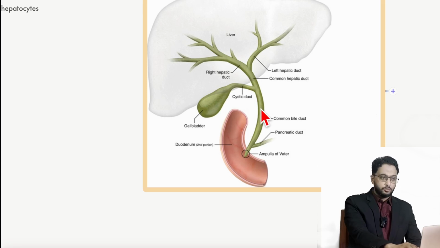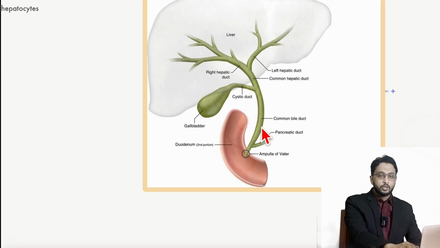You'll tell me why, what is the role of the gallbladder here? If you don't need the bile for digestion, it goes into this cystic duct and gets stored. Whenever there is a need for digestion, it comes through the cystic duct and goes here. So initially the pathway is like this, then it goes like this. Now if extra bile is needed, definitely at that time it is synthesized and comes.